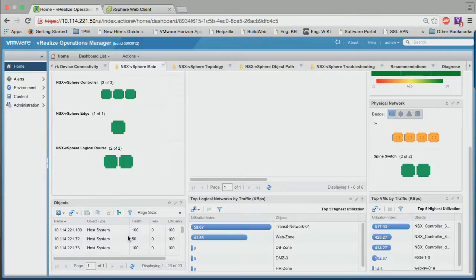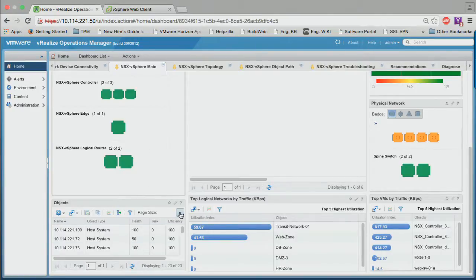It also gives you data around the top logical network switches in my environment. We are looking across all the hypervisors in the domain, looking at the VDS port statistics, collecting and aggregating them, and giving you a representation of the logical switch metrics. How much utilization is there, and what are the top 5. Similarly, we are giving you top VMs, which VMs are sending the most traffic in the environment. So that's the overview of how things look.